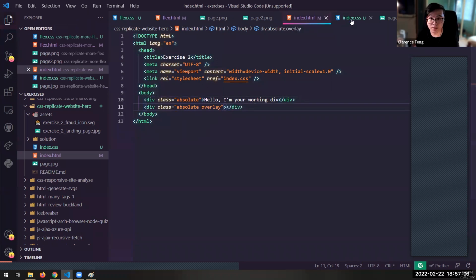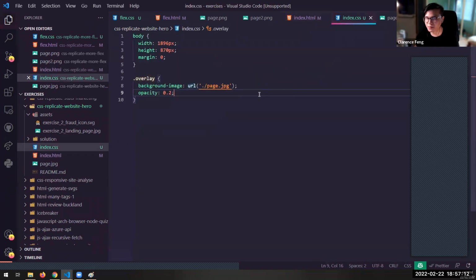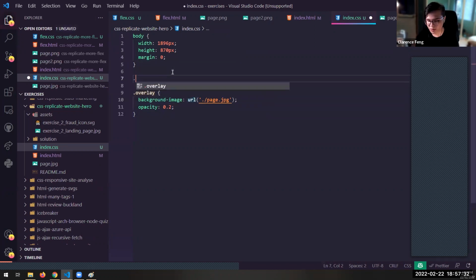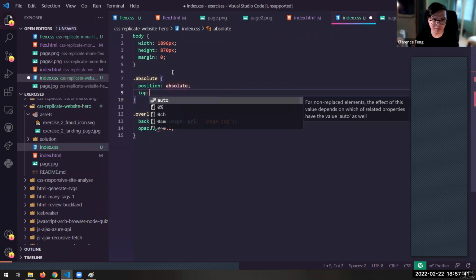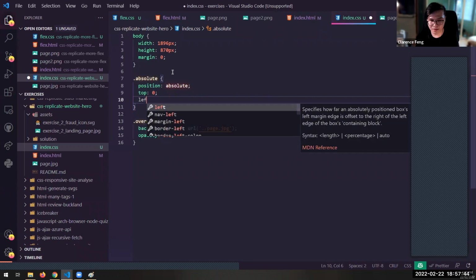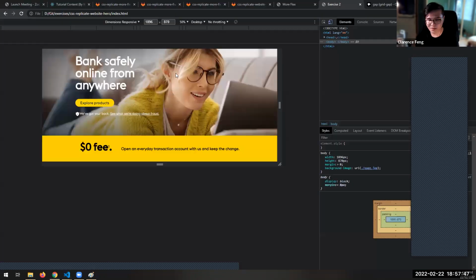And what absolute does is it allows you to do position absolute, which basically makes it a fixed part of your screen and it doesn't really move around. What that also allows you to do is put things on top of each other, layer things. So that's what we're going to do to just make things easier for us to see. So position absolute, top 0, left 0. I think this works. Let's try it.